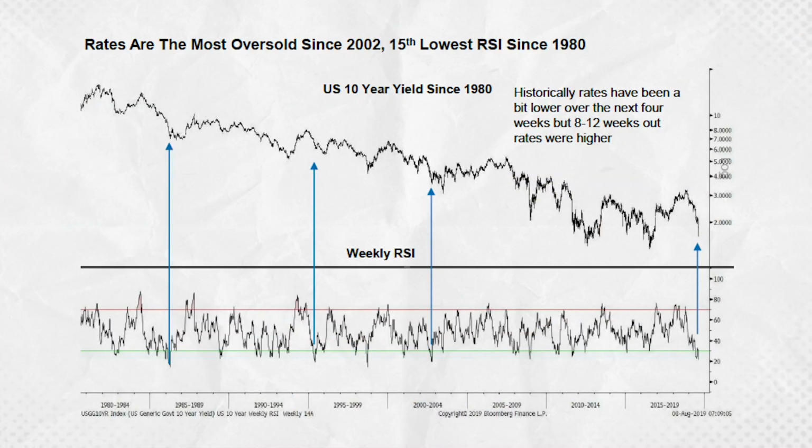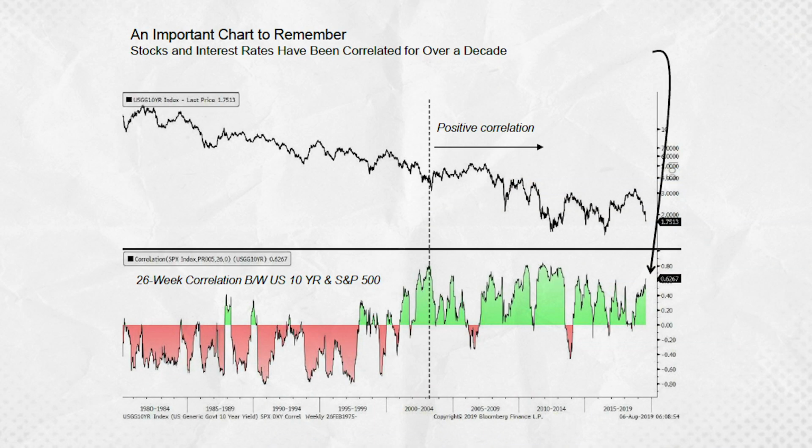How do you see the bond market faring in that sort of scenario? Okay, so I think the trend for rates is lower, okay? And I think we have to stay with the trend for lower rates. But I'm going to put a big asterisk on that. And this is hugely important as well because equity markets and interest rates have correlated with each other on a 26-week basis since 2000, okay? So if interest rates go down, stocks should go down and vice versa.